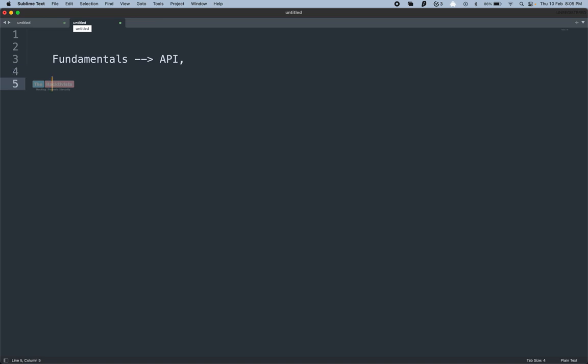Now from today onwards, we'll be starting with our practicals, right? So the main objective for today's session will be to understand how we will be able to configure our environment. Okay, so this is the first thing. Second thing will be how we will be able to import the APIs. Okay, so these are the two things which we are going to learn in today's session.